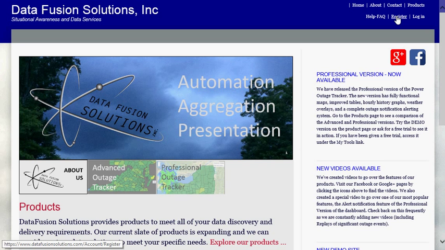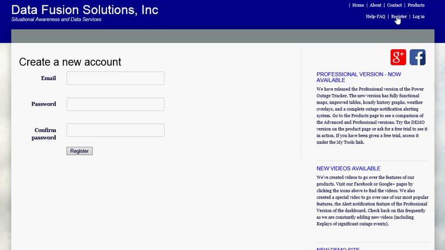So first thing I'm going to do is register. Up here in the right corner, I need to create an account. Obviously, if you've already done this, you don't need to do it. So I'm going to type in my username, and it's my company here. It's important that your username match what you asked for, and make sure you don't misspell things like I just did there. Because the system, when it goes to activate your account, will actually check to make sure you're using the right email ending, so basically the @ sign and everything after it.